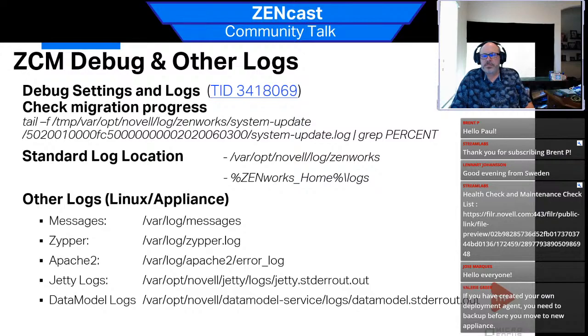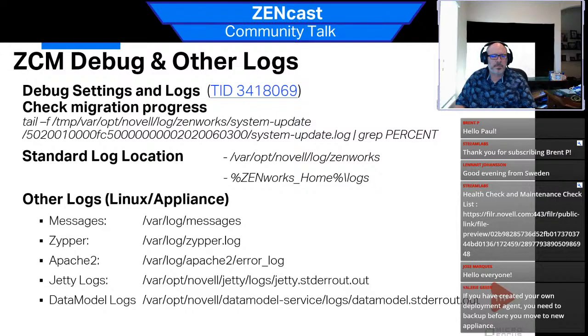Again, from an appliance perspective, it totally depends on what area you are troubleshooting, because sometimes there may be a problem with migration, or there may be a problem with a certain service not starting up on the appliance. Or maybe certain system-level things are not working. For system-level stuff, it's good to look into the Varlog messages. If anything has to do with applying your OS updates or security updates, I would say checking the zypper log would help.